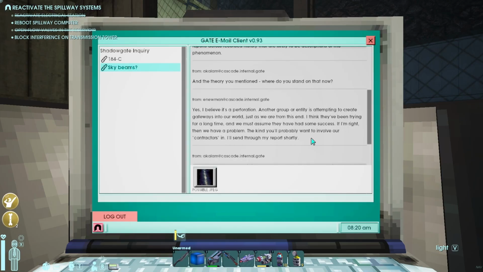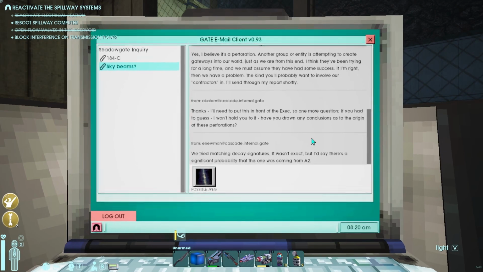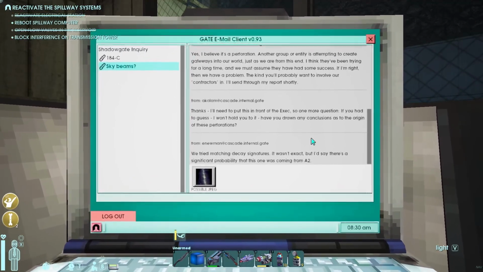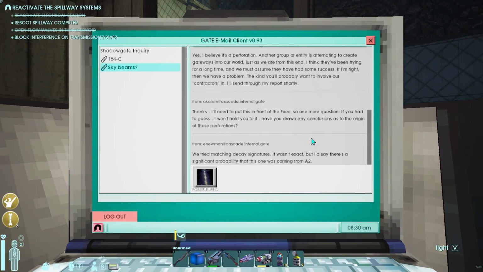If I'm right, then we have a problem. The kind you'll probably want to involve our contractors, quote-unquote, in. I'll send my report shortly. Thanks, I'll need to put this in front of the exec. So one more question, if you had to guess, I won't hold you to it. Have you drawn any conclusions as to the origin of these perforations? We tried matching decay signatures. It wasn't exact, but I'd say there's a significant probability that this was coming from A2. Isn't A2 where we originally got the antiverse wheat?